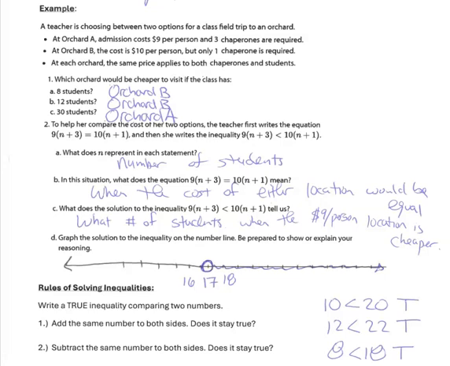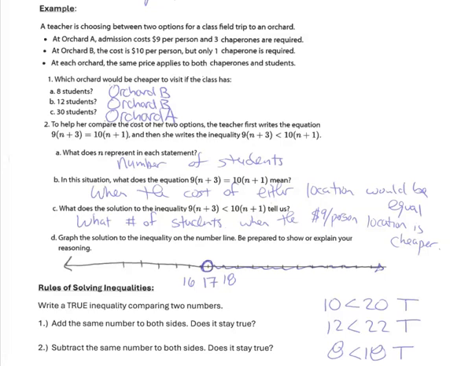What that means is that in one direction, having less than that number of people, or the other direction, having more than 17, Orchard A or Orchard B will truly be better. You'll have to figure out which one it's going to be. And so what we ended up doing was testing a point. We said, let's just test 18. So we tried 18 students. And when you put 18 students in for the $9 place versus the $10 place, you find out that the $9 place is cheaper. So 18 is a solution to the inequality in part C.